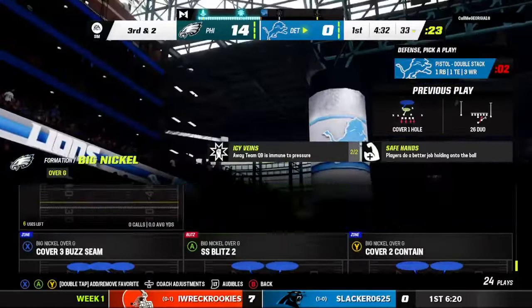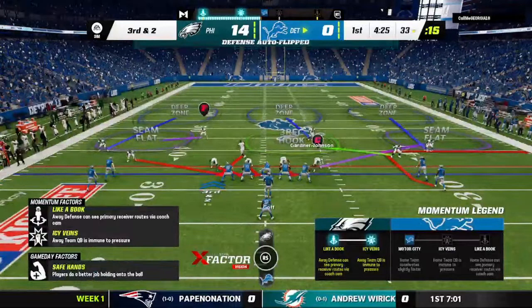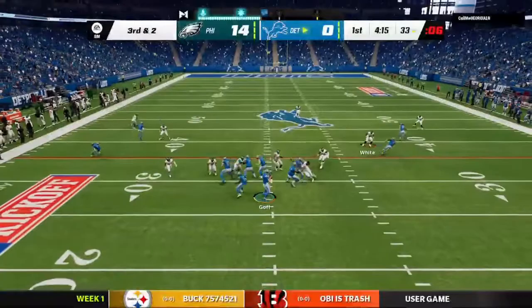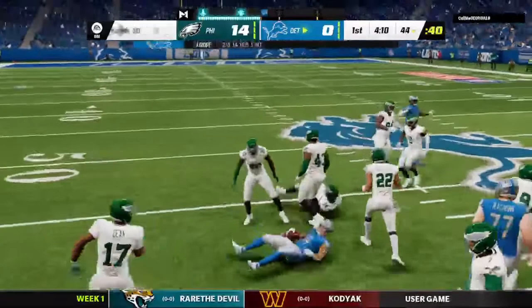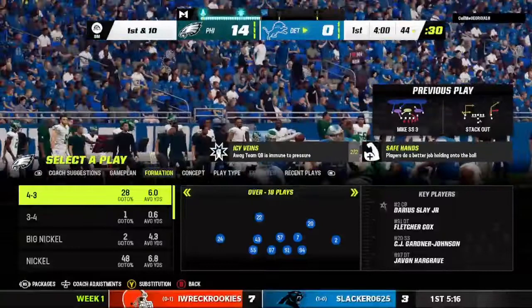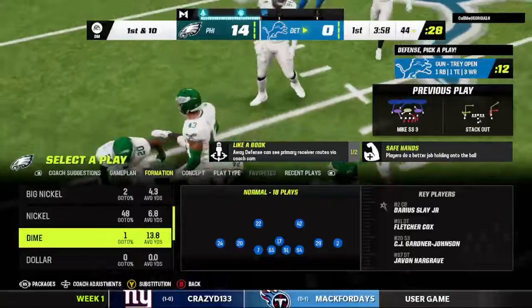Interestingly enough, 3rd and 5 here. I'm not expecting him to throw the ball, but he is. And because of the momentum of my team, we've been able to identify his main route. And you see I'm out here playing it. And I kind of let it go, but that's a great throw by him to St. Brown on a little in-breaking route in the stack set. It's a good throw. Good completion to move the chains, specifically after coming off of that turnover. That's exactly what you need. Exactly what you want to see.